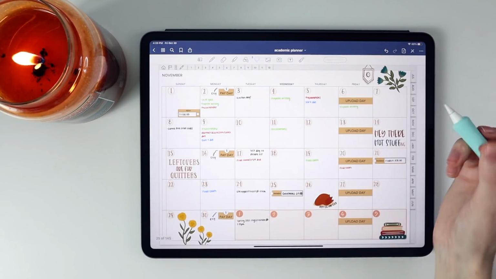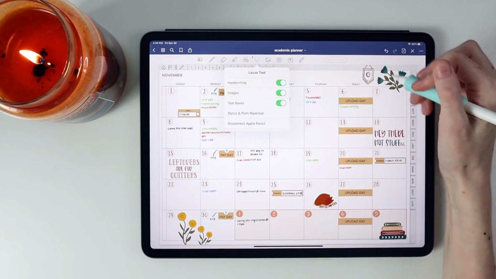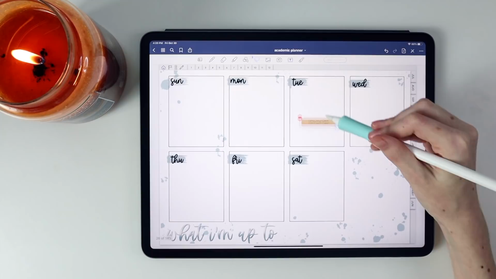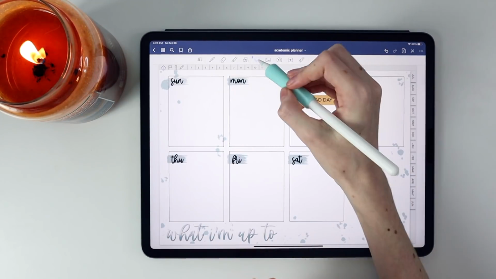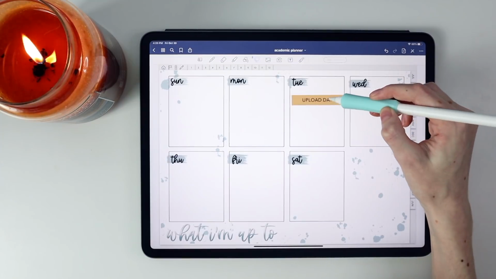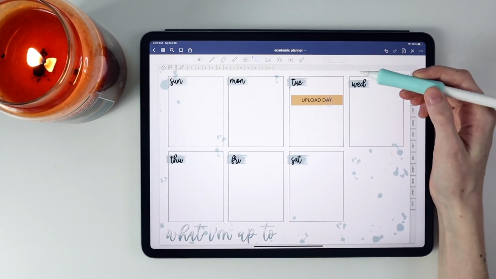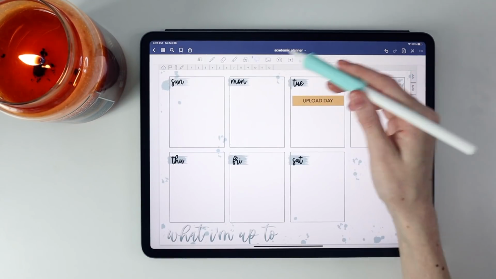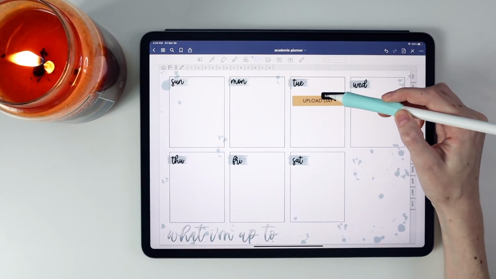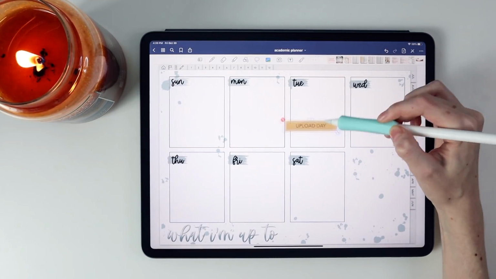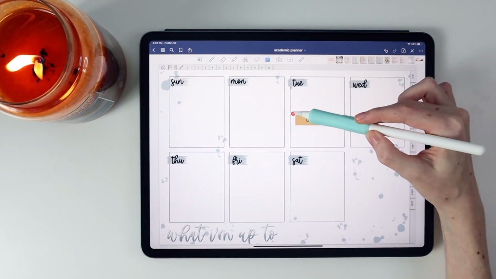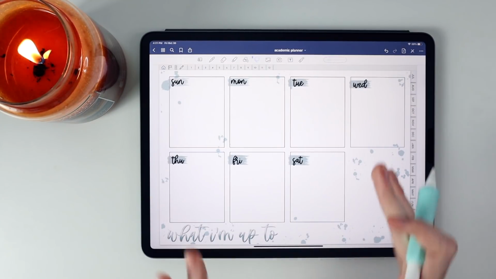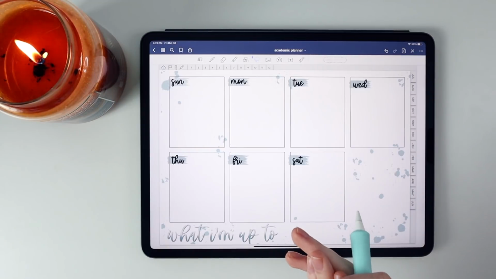However, if I were to turn on all my lasso tools and then copy this, for instance, and then paste this over here, these technically are both images, so if I want to move this, I will end up accidentally picking up the entire page. So that's one thing to be wary of. However, there is a workaround for this. You can make sure that you're on your lasso tool and then tap and hold and then click edit for that specific sticker. And then you can move it around however you want and resize. So that's one workaround, and it's one thing that I wanted to bring up. However, I'm mostly just handwriting for this spread, so I really like the way it turned out for October.